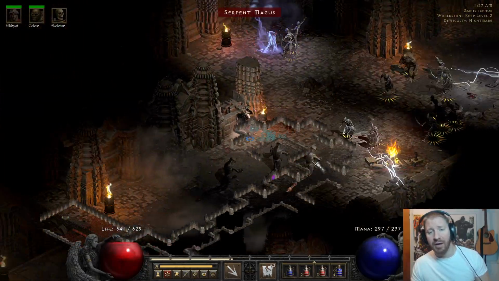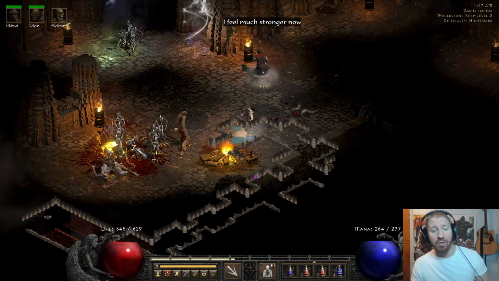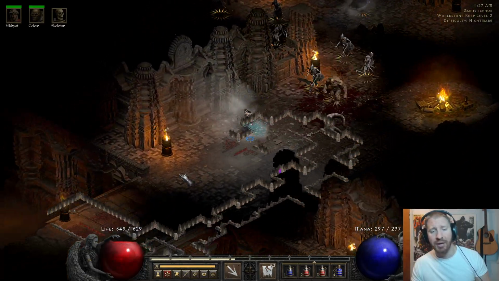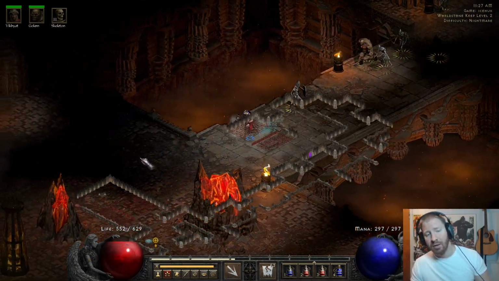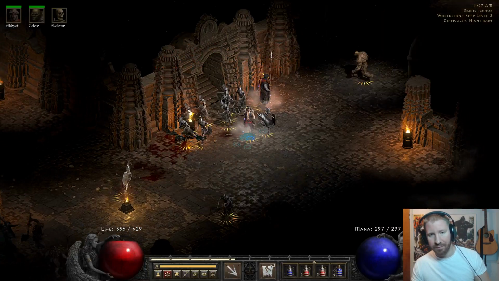Really, you Decrepify him and your Clay Golem hits him, and he's very slow. And if he summons his duplicate, you can just go to town and come back down, and the duplicate will be gone. So, yeah, let me show you the skills real quick.